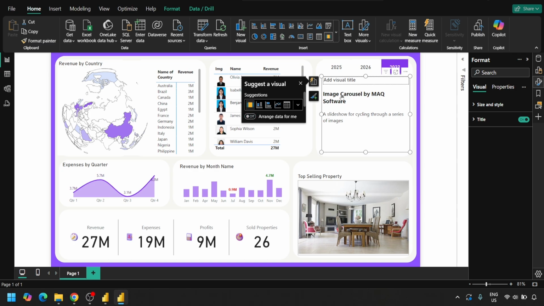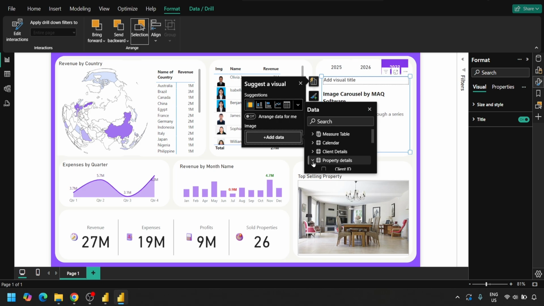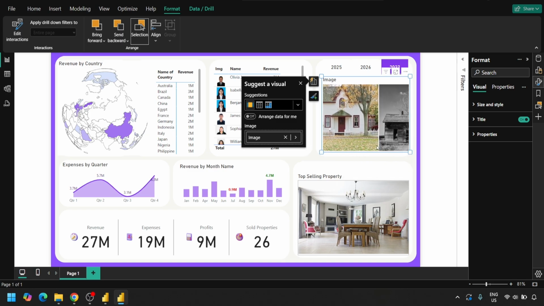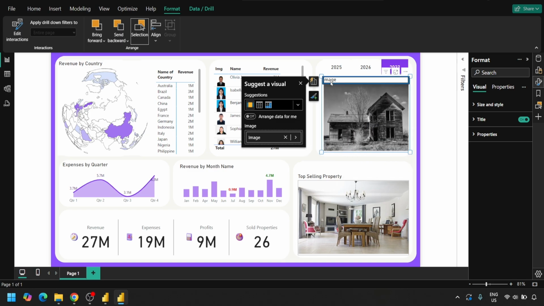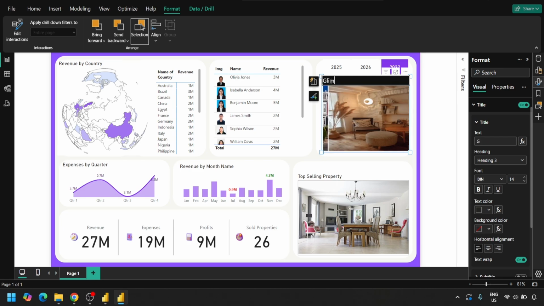It's asking to add a visual title here, but we don't want to add a visual title at the moment. Let's just go and add the image. This image will come from property details, and there it comes, the image. So this is the image, and we can update the name as glimpses of properties.